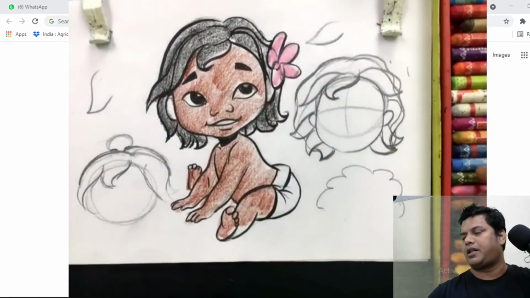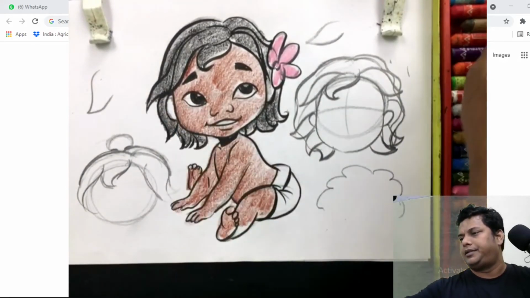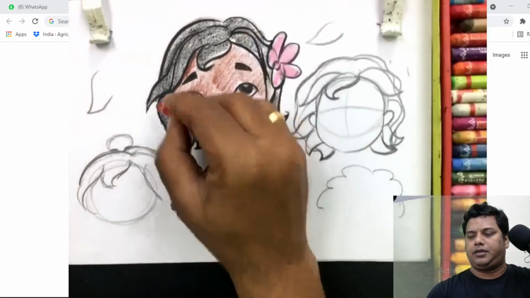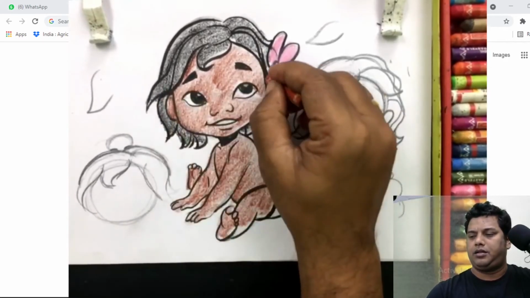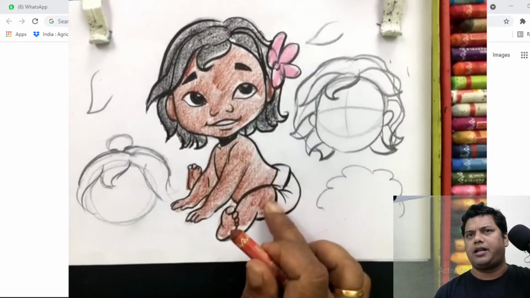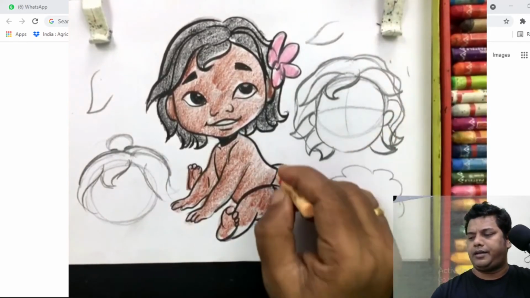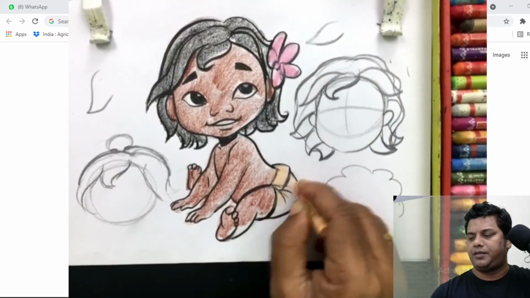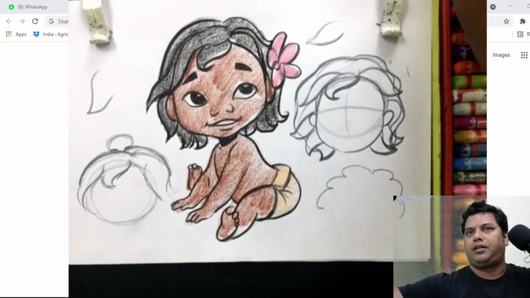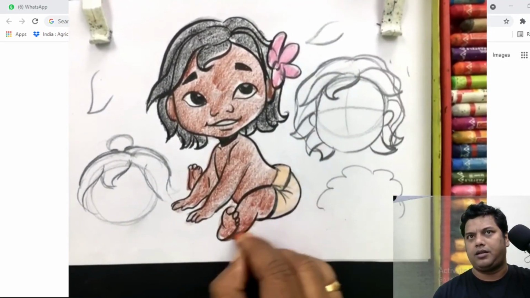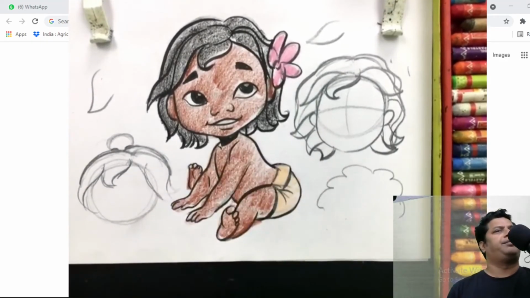Very simple colors I put only here and there. Okay. And this color I did not put any. I can use this color otherwise. Simple. Okay. So very simple.